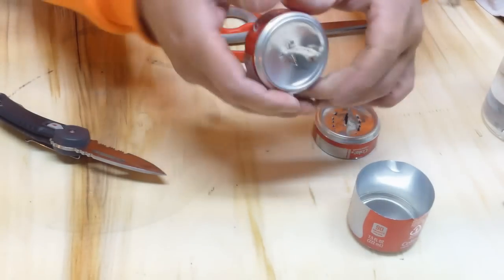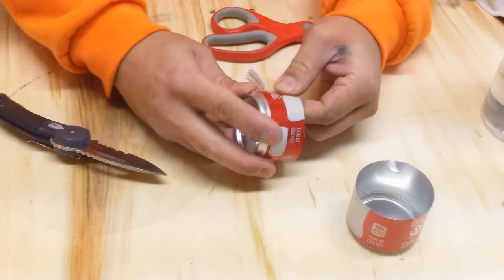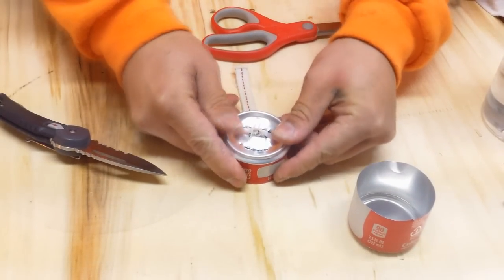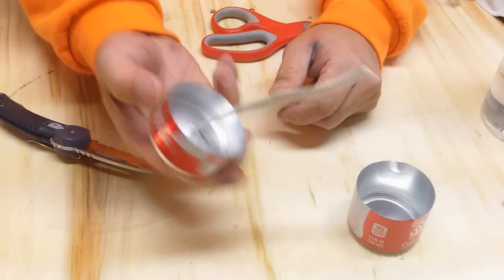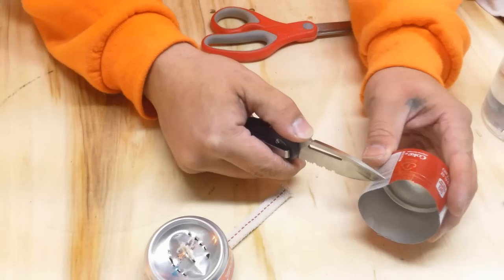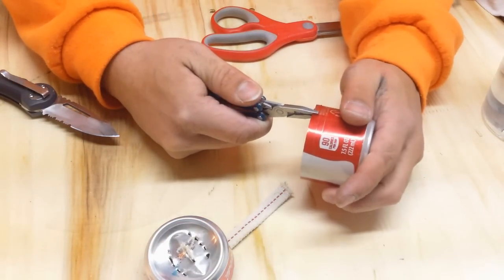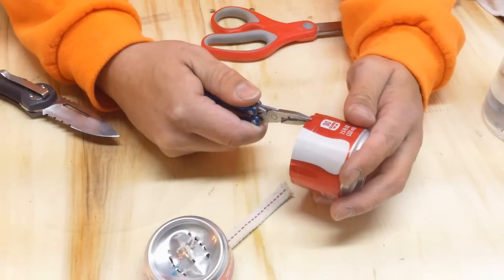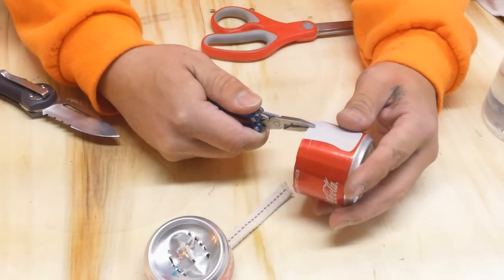Take the middle one and feed the wick through the top one. Then push down gently so the top one engulfs the bottom one. Now we have that middle section, really similar to an actual oil lamp. Take the can we scored along the edges — and if you have a pair of pliers, it helps. The scored area helps the crimped area not go past that scored spot. Just crimp all the way around.